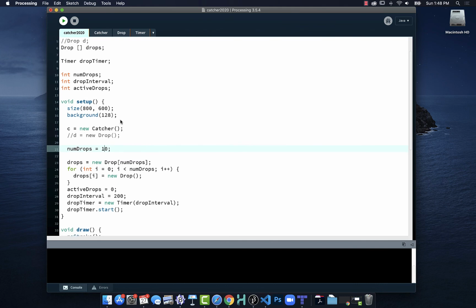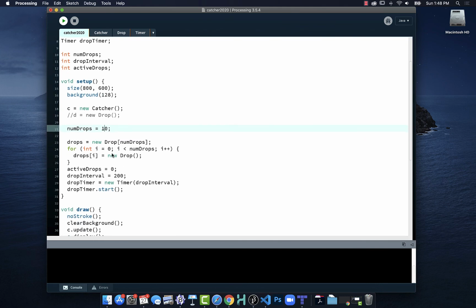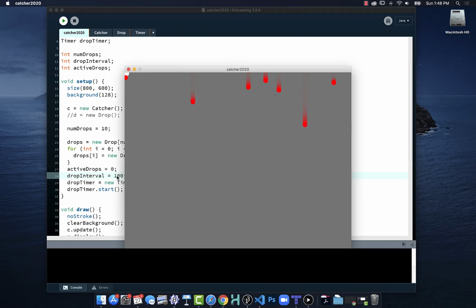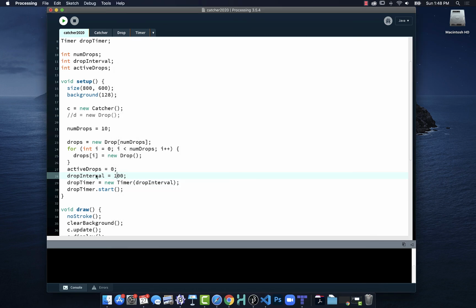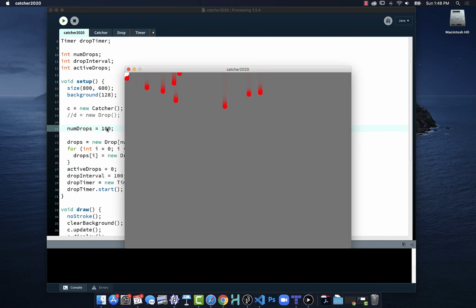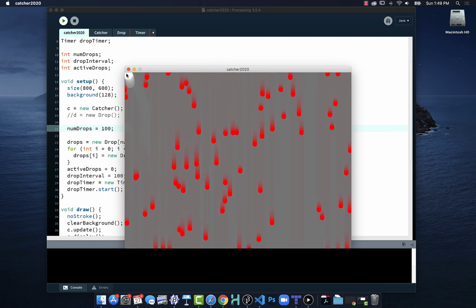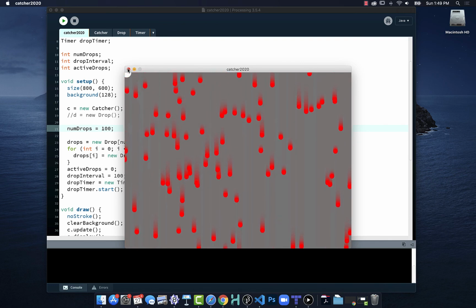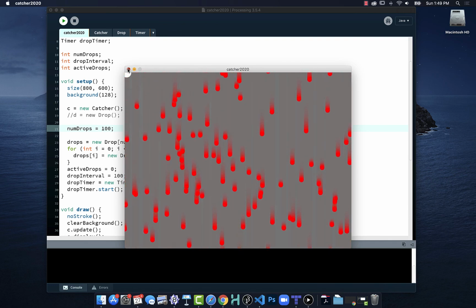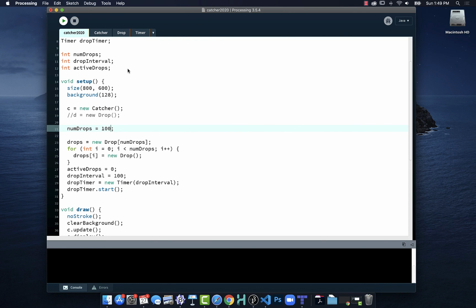Now, if I want the drops to appear on screen but a little bit faster, well, then I could reduce this drop interval down to 100 milliseconds. And if we do that, we'll see that the drops showed up on screen quite a bit faster. Now, again, if we go back to our 100 drops, we'll see that it really does start to fill the screen, but it's better than when they all dropped in one giant wave. This looks much more interesting and natural at that.